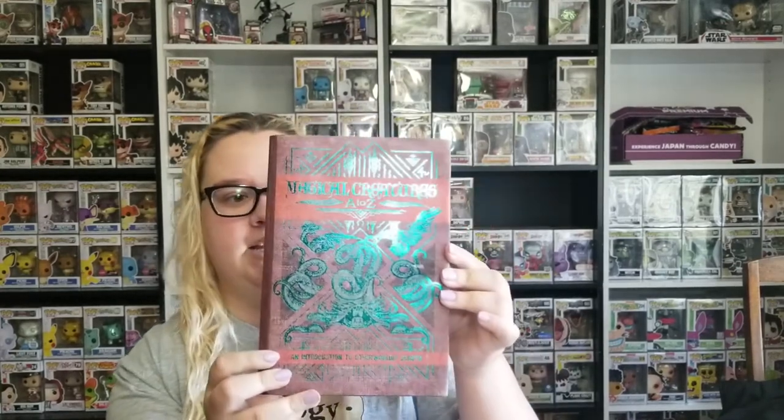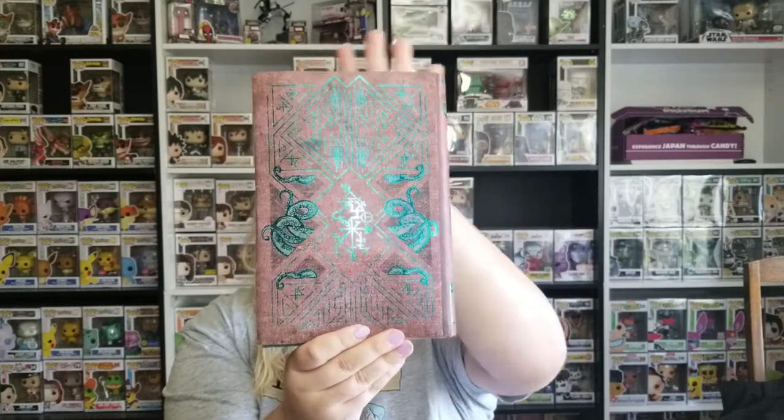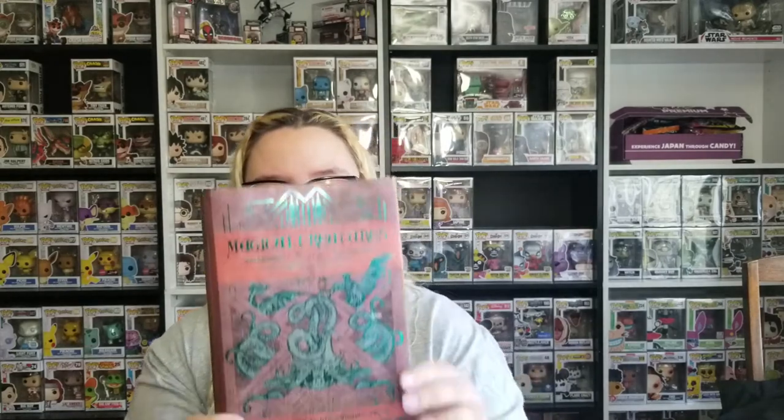The first thing I'm going to show you is the item most people are almost ready to kill for out of this box. I did already put it on a book — it is the one-of-a-kind book cover you can only get in this box. This is made by Danny with Wizardry Workshop, as it's called — he used to be called Muggle Magic or something like that. These are designed to fit the US first editions.